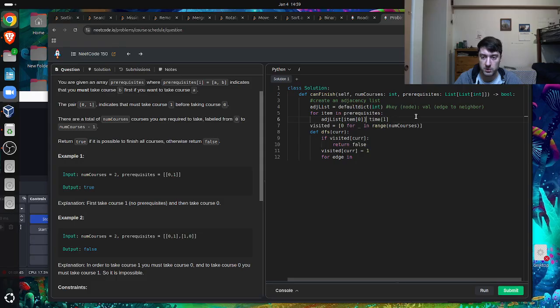I want it to be something like append and then indexed at 1.